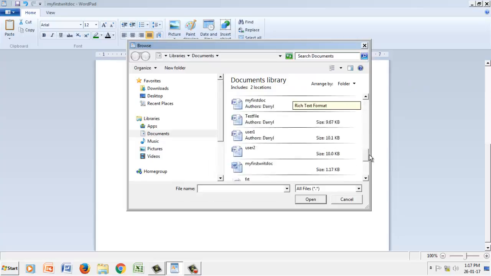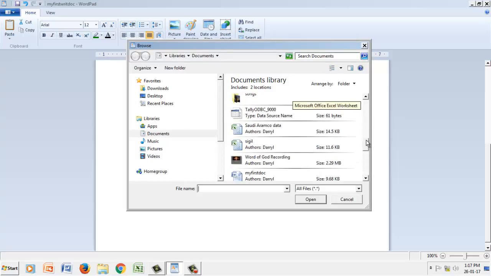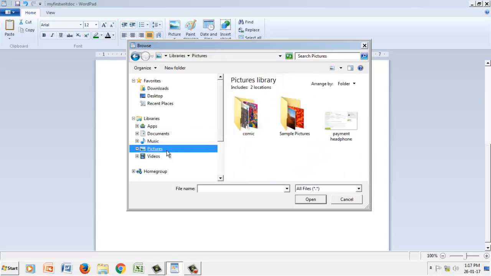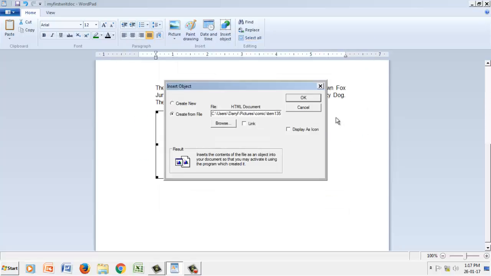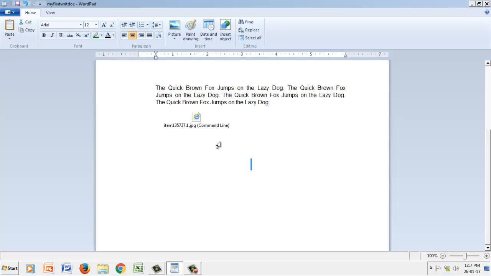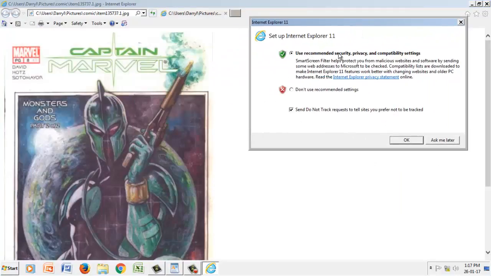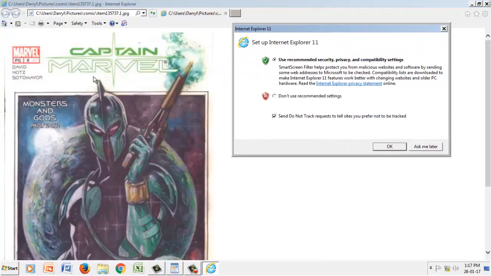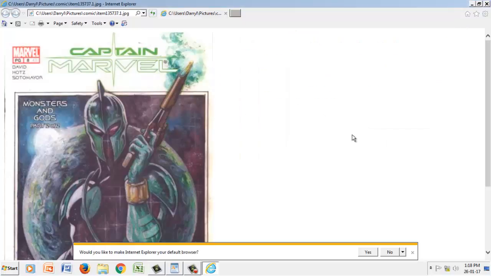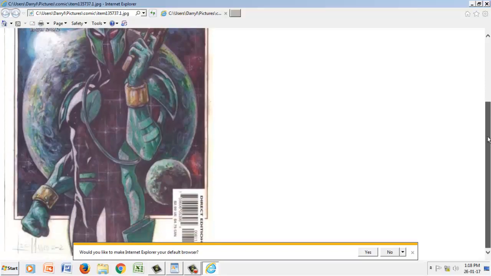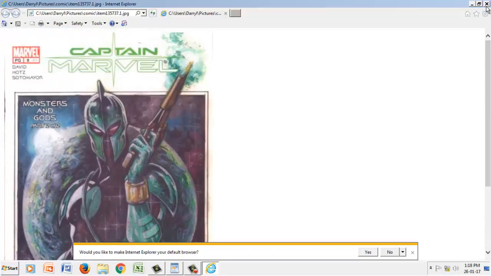Maybe you have already created a file and you want to use that, let's say from here, and I can use a link to it. So when you click on this, it will link, and the changes will be reflected in my document. And also you can use an icon on that, so when anybody clicks on this, he reaches another file that is called Captain Marvel. This is Captain Marvel, and this is what it is, and the person can see what file this is, and you can close it.